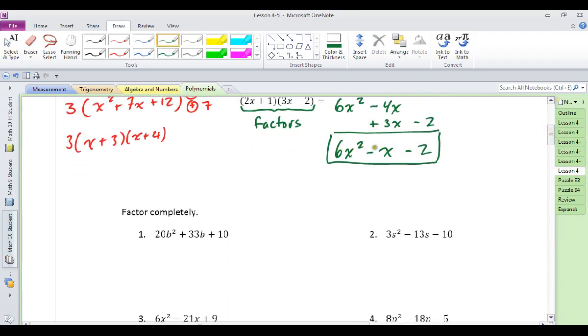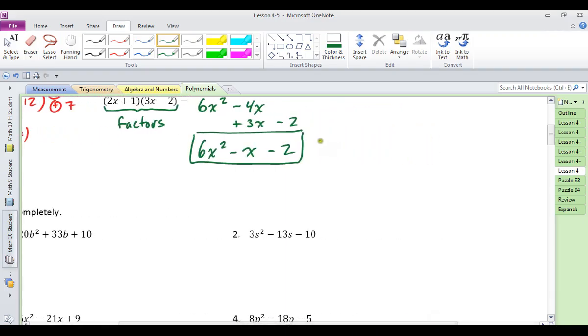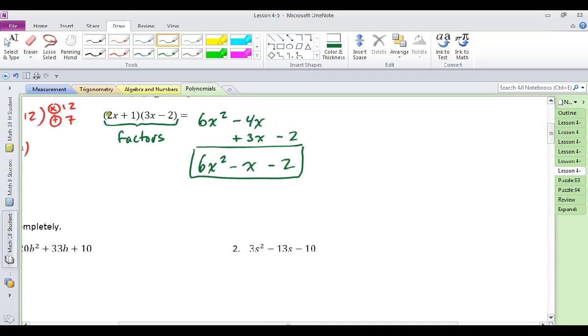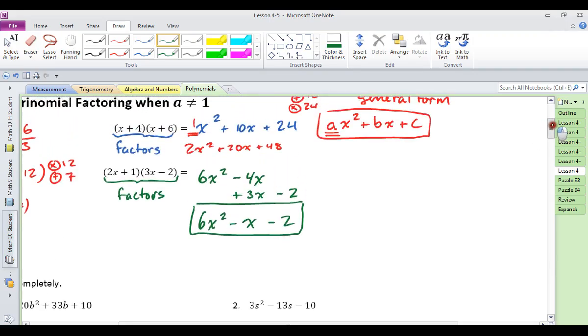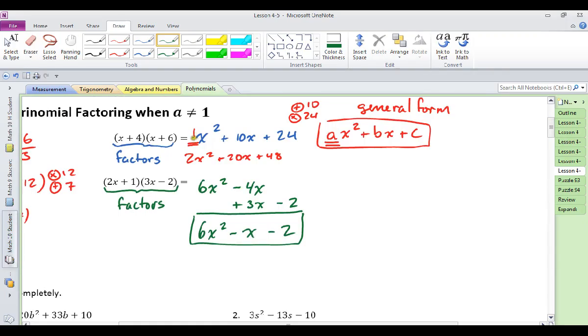So this is what we want to factor, yeah? So here's how we do it. I've got it right here. Now, you guys are smart kids. You know that when you factor this, you're going to end up with two binomials, aren't you? And you know that those two binomials have to multiply together, don't you? Right? We just did it. 2 times 3, right? We did FOIL. So we know that's multiplying, yeah? Everyone cool? Okay. You also know how to factor if there's nothing in front here, don't you?